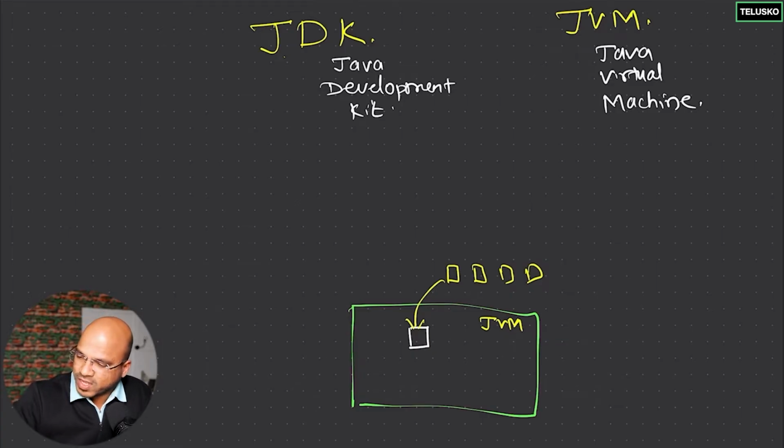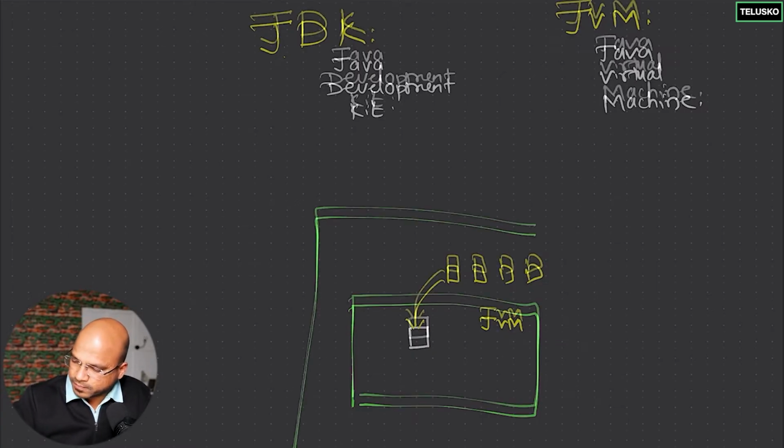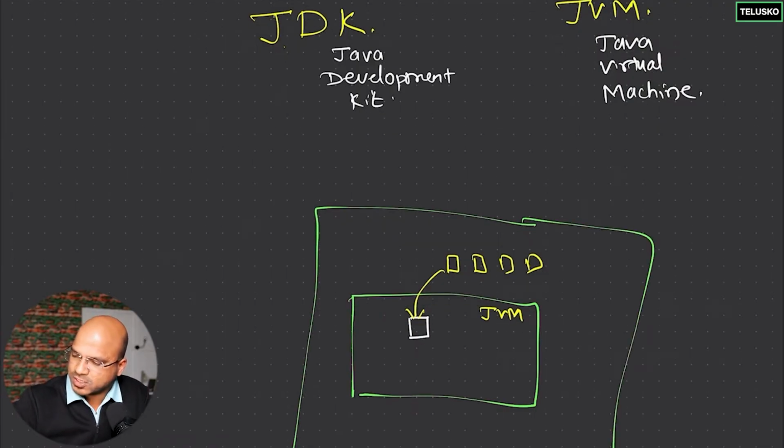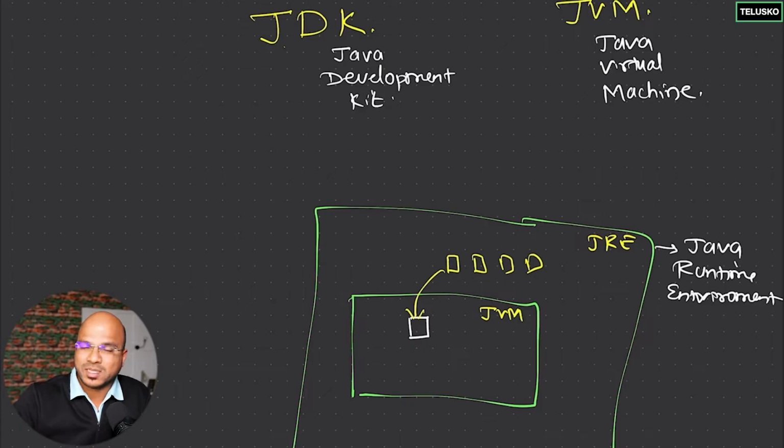And that's where we have one extra layer on top of it, which is your JRE. JRE stands for Java Runtime Environment. In this JRE, you'll have all the extra files you need, extra classes, inbuilt classes. It also checks your bytecode. Basically it validates your bytecode. Maybe you want to load a class. Here JRE will help you, but ultimately your code will run on JVM.